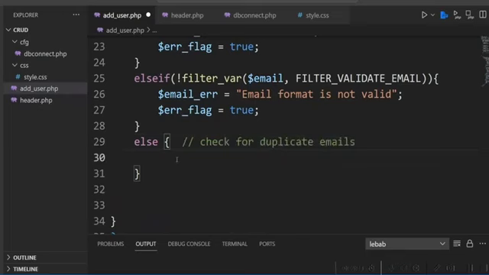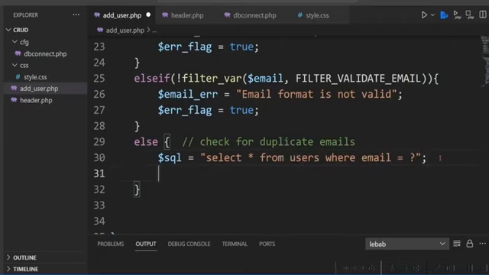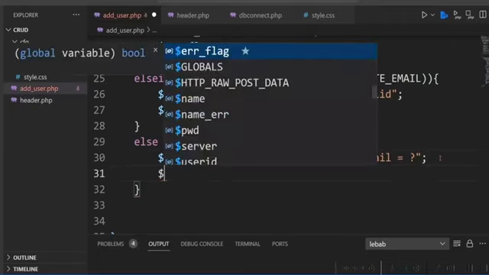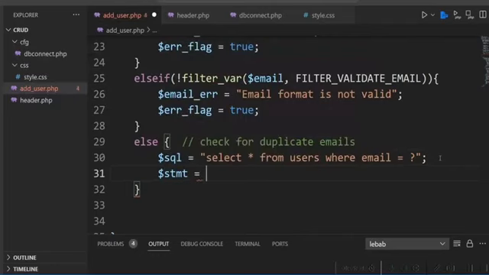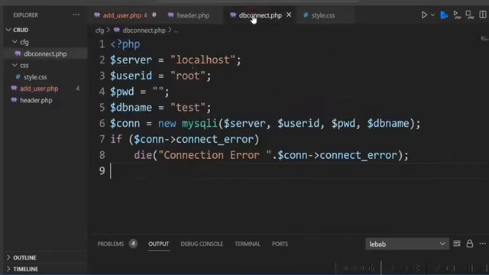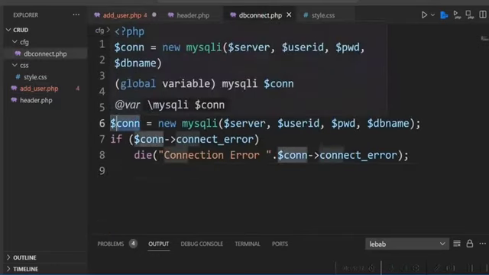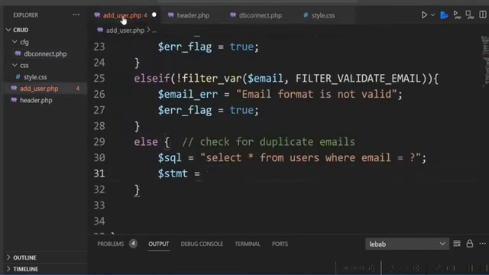So here we will write an SQL statement, get the details from the users table and check whether this email already exists or not. So we will use the select statement here, email equal to, give a question mark, and we will use a prepared statement. Let us give $statement equal to. Now if you go to dbconnect.php, we are using $connect as the connection handler.